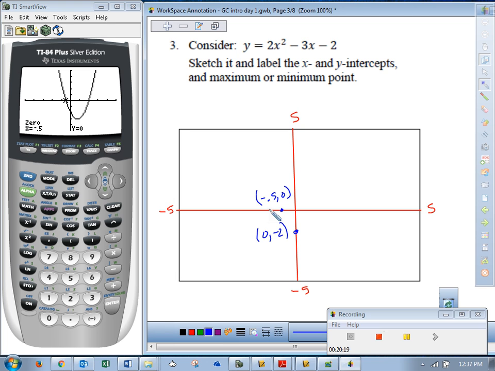Cool? Find the other x-intercept. I'll do that for the video, folks. You go second, calculate, to that second option. Now you have to move your cursor over there, somewhere to the left of it. And if you need help, please let me know. I'll come help you. Somewhere to the right of it. And guess. Hopefully you're coming up with 2.